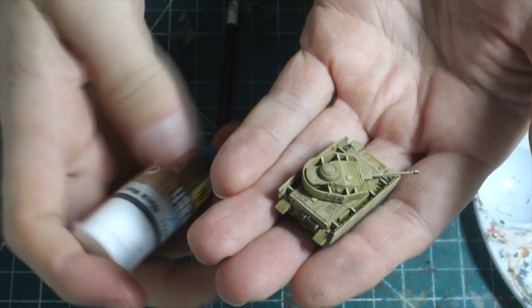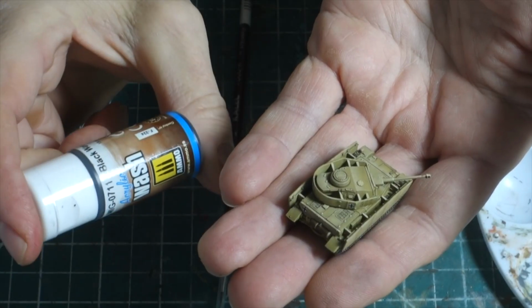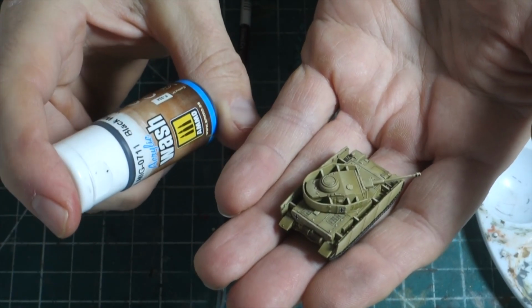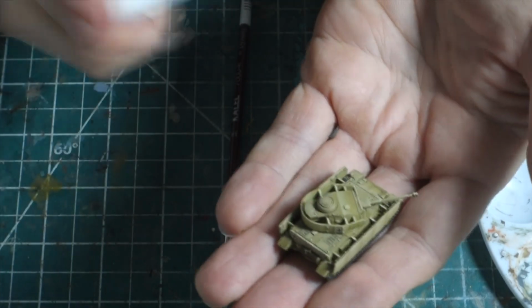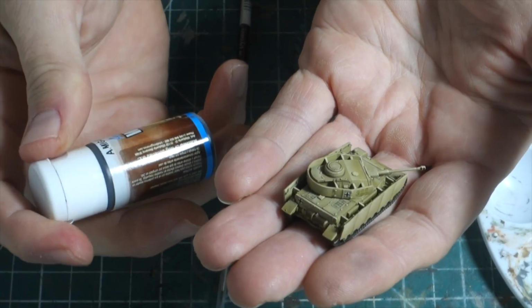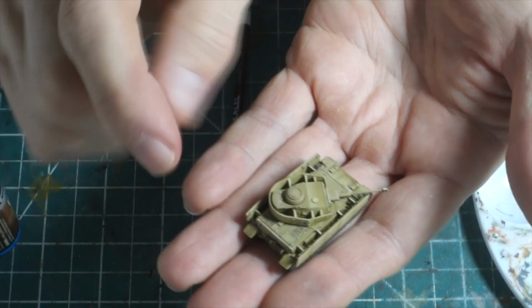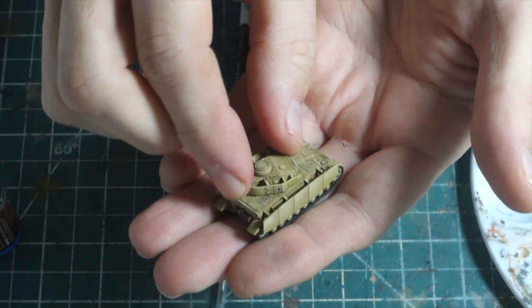I think the ammo acrylic wash is actually more like a watercolor, and so there's fairly large pigment residue, I guess is the word you would call it. So it's not really working on the rest of the tank. It was kind of crusty.